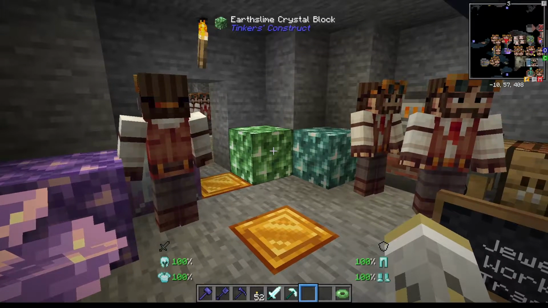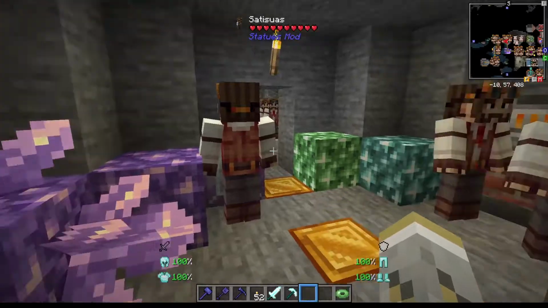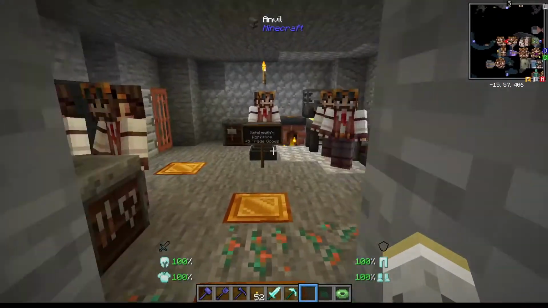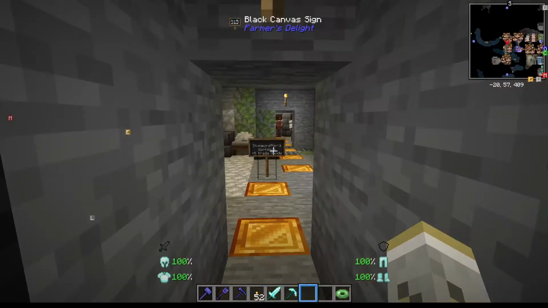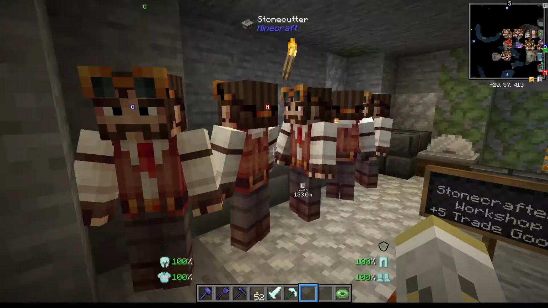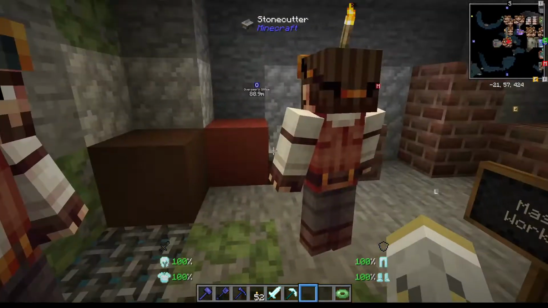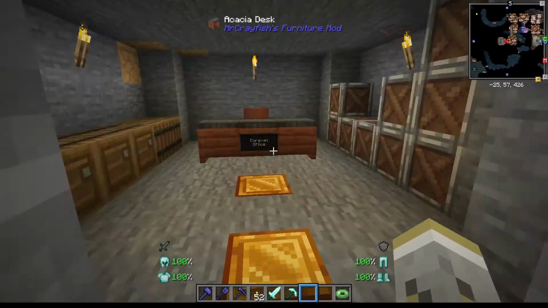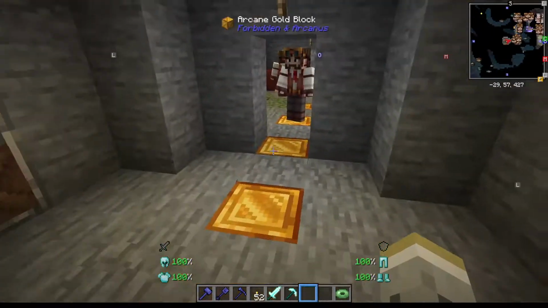I love the fact that Tobias added my optional rule to his thing. Hell yes, so happy about it. Metalsmith's workshop, +5 trade goods. And the stonecrafters. And the masons. And in here is my caravan office to manage that path.